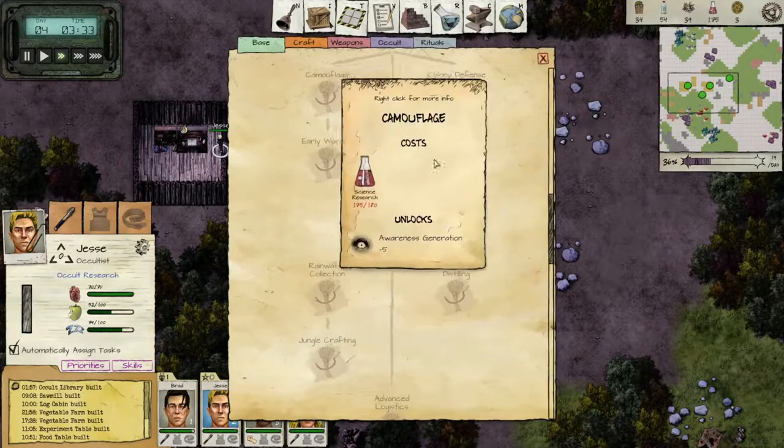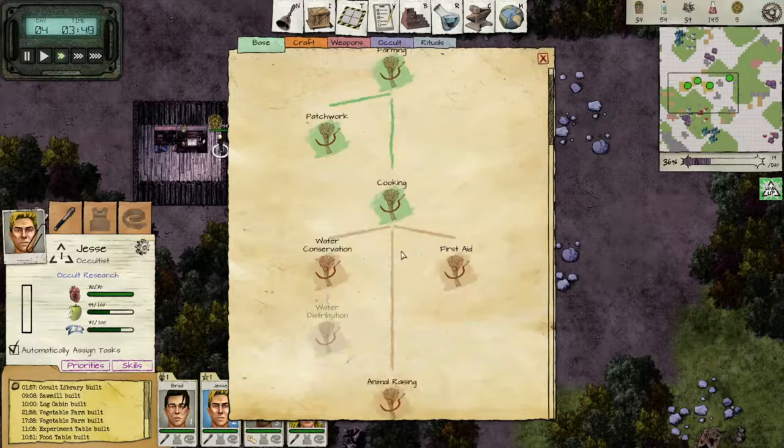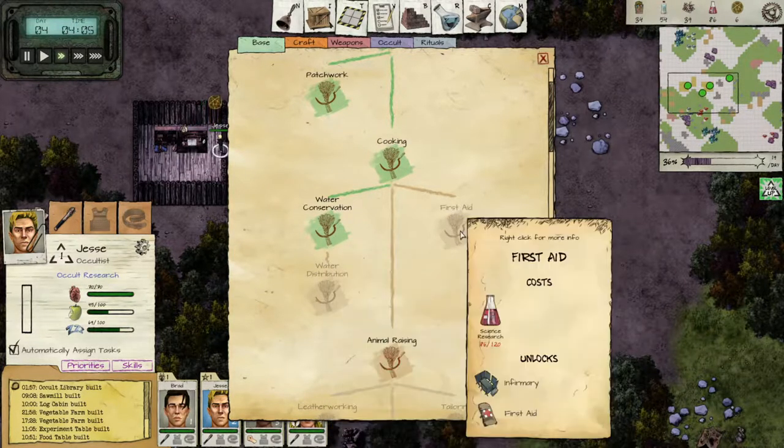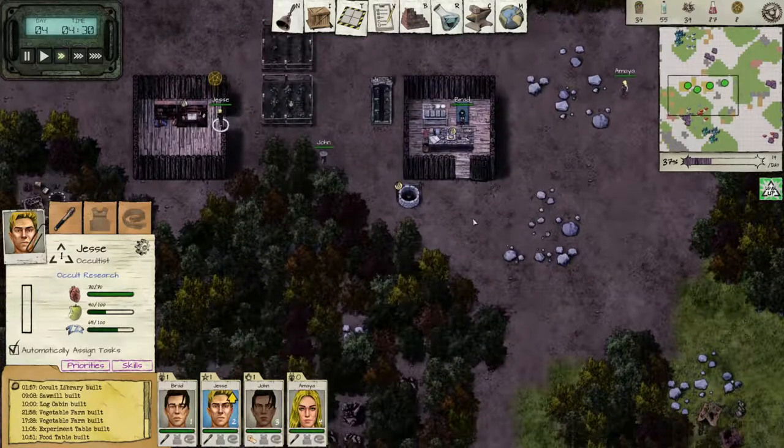Let's check out our regular research here. We could go ahead and unlock cooking, get some wheat farms, water conservation, and water usage goes way down. I can't do first aid yet. First aid gives you that infirmary, which allows you to heal people. You can also build first aid kits. Farming tending needs are nice.